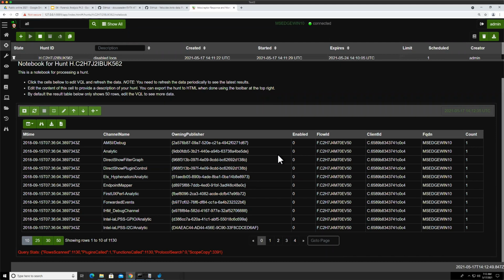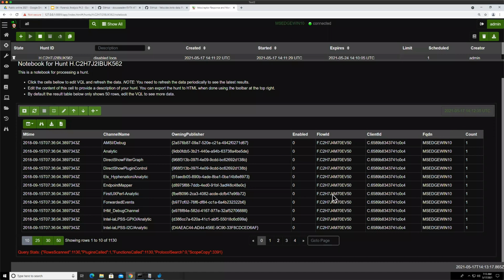Because they have the same setting, like this channel analytics, say, and enabled is 0. And let's say we had 3,000 machines that had analytics and enabled was 0, right? But then if we only had 1 or 2 machines that had analytics and it was 1, then they are outliers. So this goes back to the outliers. This is how you would essentially detect outliers.